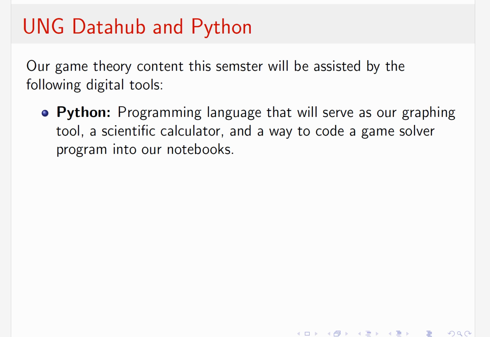So what is this thing? Well, the UNG Data Hub is a nice digital portal that has these notebooks created. We have this MyST Markdown language, which allows us to present text, and we have different formatting of that text that makes it easy to write our notes. It also utilizes the Python programming language. Now, we don't really need to program much, but the commands we can use will serve as our scientific calculator, our graphing tool, and we can write a program for a game theory solver, a matrix game solver.